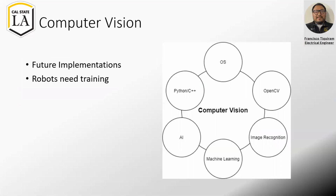For future implementations, it is of great importance to add more complexity to the robot as seen in the diagram. For example, adding machine learning can help the robot learn and determine what object it is detecting by gathering the data. Machine learning we could use, for example, TensorFlow Lite in the Raspberry Pi, which could help in determining certain objects, not by teaching it, but by automatically knowing with the data already gathered, which is important for the robot because the robot needs training. And adding more complexity can be used for better decision making as they traverse around their environment.